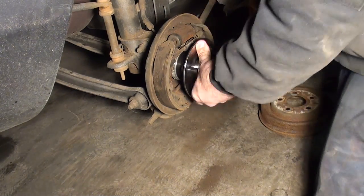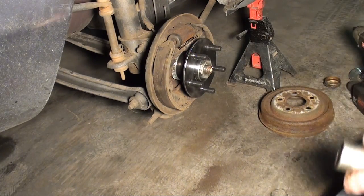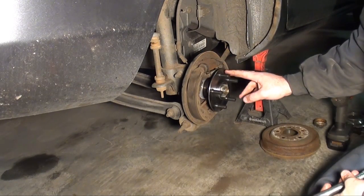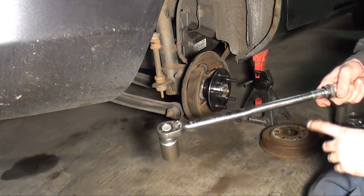Can you get it snug? That feels good. Okay. Next thing you're going to want to do is torque it. This gets torqued to 160 foot-pounds according to the manual.